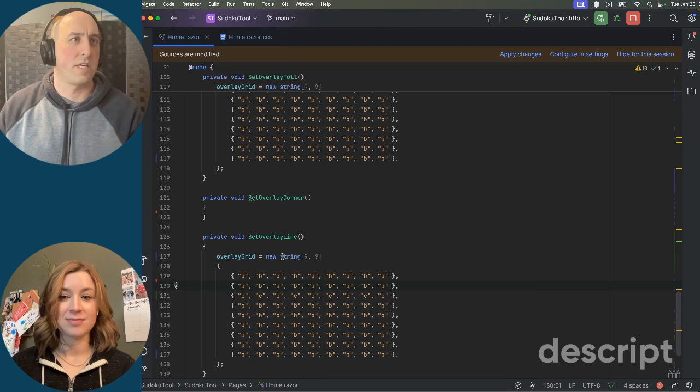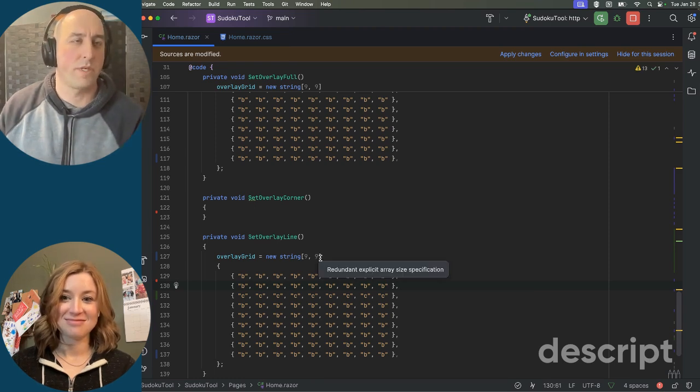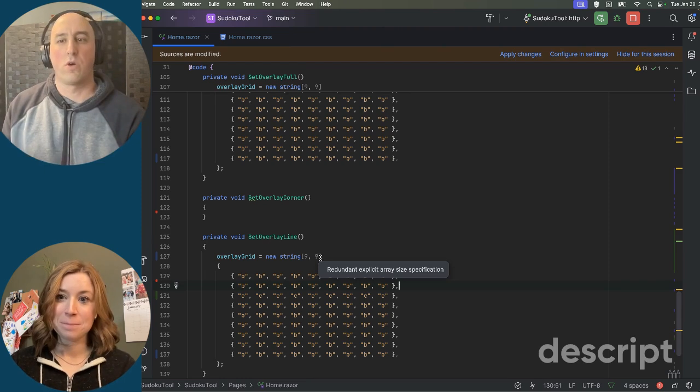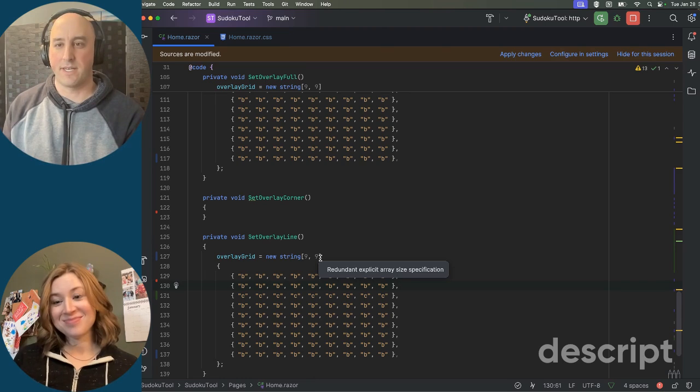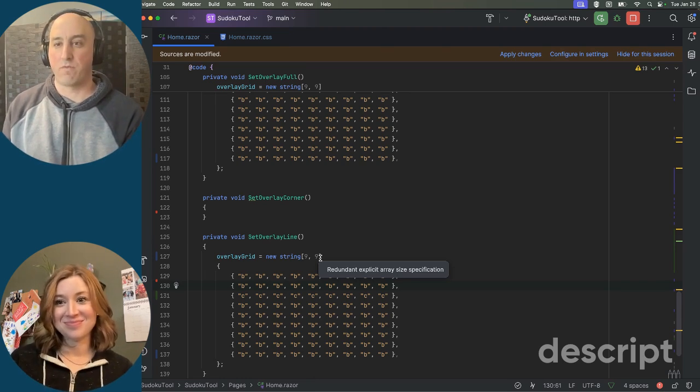It's kind of interesting because we started with our row and our column labeled as I and J. We decided to go away from that for clarity's sake.